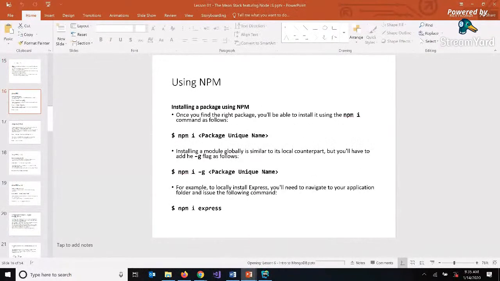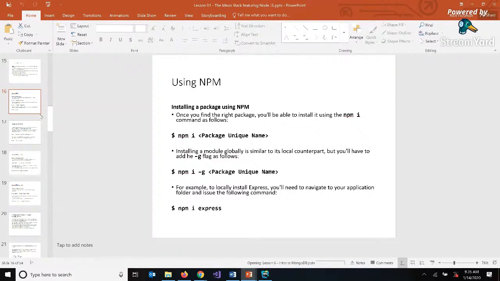We'll come back to this in a second. So typically, there's two ways we can install packages. We might install a package for a particular application only. So, I've got a whole bunch of Node applications, but I need a particular piece of functionality for this one. So I would just run the command npm i, name of the package. It will install it in my project only. If I try to use it in a different project, I don't have access to it.